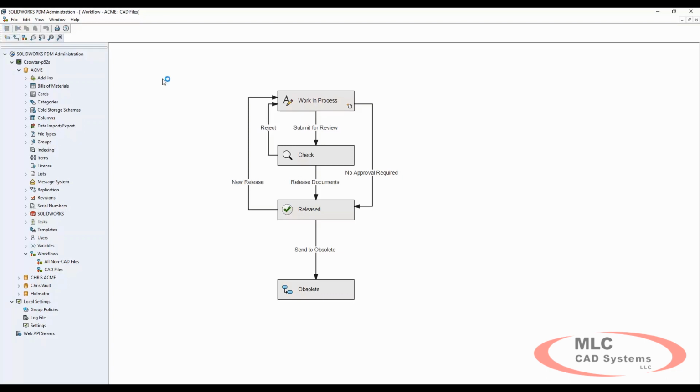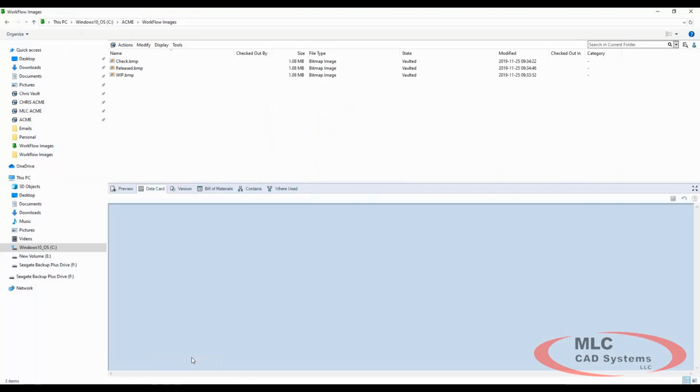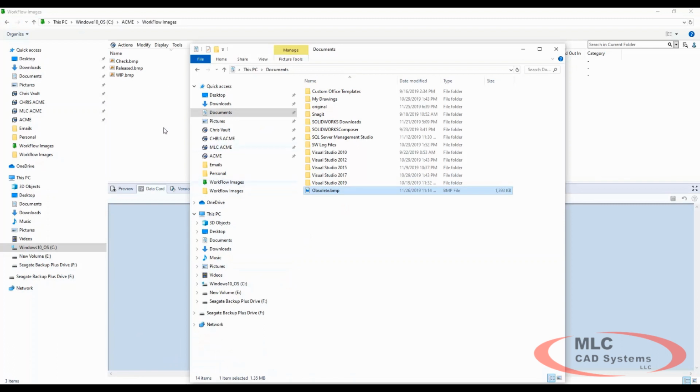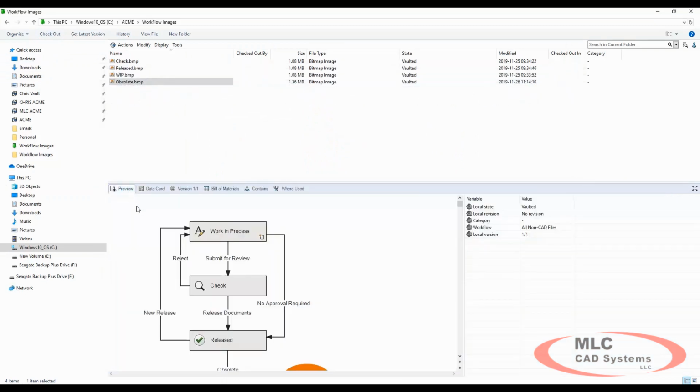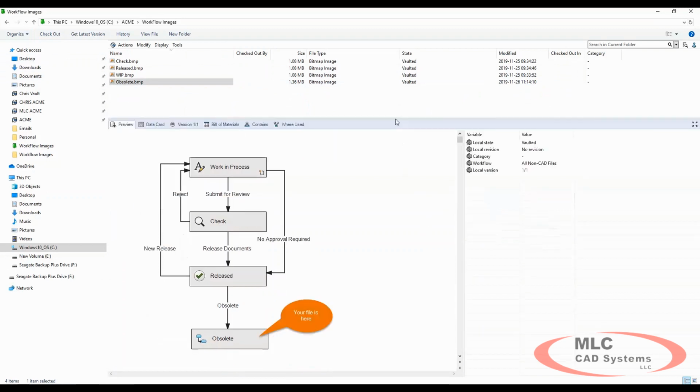In our procedure that we looked at earlier on, the first step was to create an image of the workflow. I have a little bit of a dilemma here, and I'm going to ask you guys to bear with me. So I'm using Snagit to capture my images. I'm also using Snagit to make this video, and I can't do both at the same time. So I have an image that I made earlier in preparation for this video. In reality, I'd go ahead and create this one now, but I'm going to drop that into my vault. And let's just go ahead and check it in. We'll take a look at the preview window. So as you can see, I've just added an obsolete state that shows a similar kind of image to what you've seen for the others.